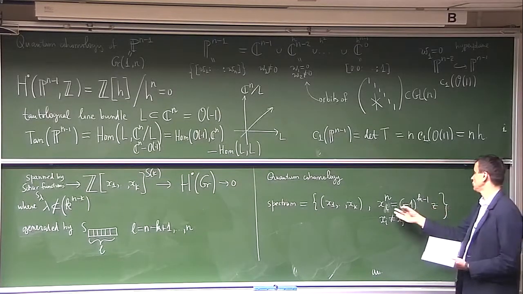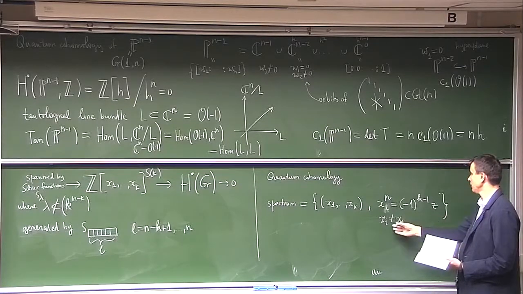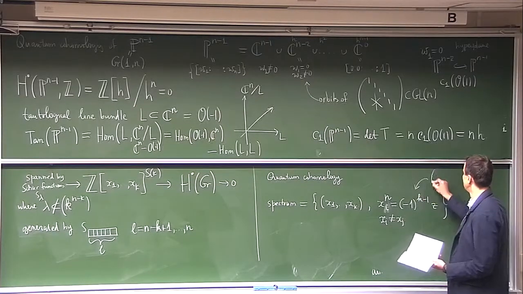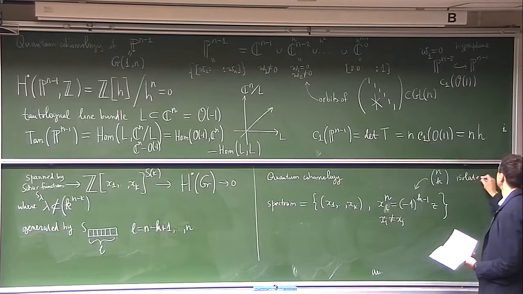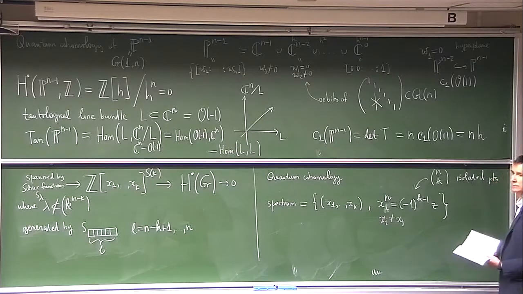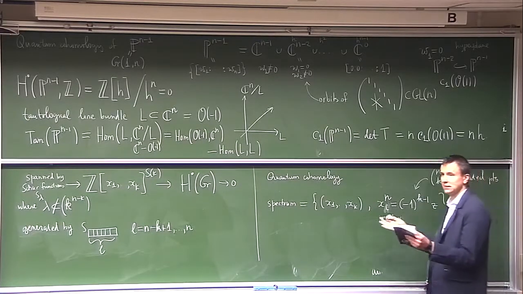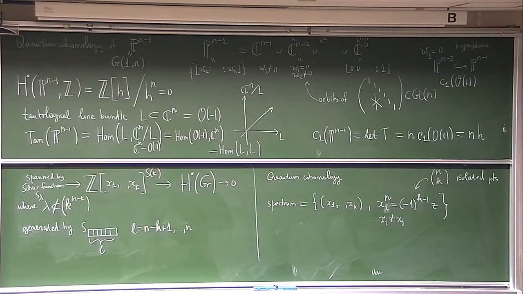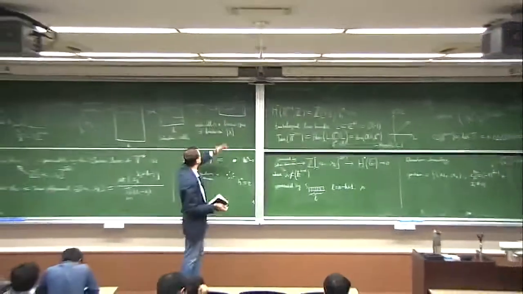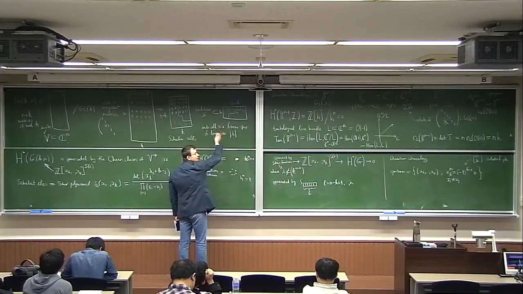So there's n choices for each x, but they have to be distinct. So there's n choose k isolated points, right? If I'm telling that the spectrum has to be discrete, then at least the number of points there has to be the dimension of the space, right? So the dimension: how many partitions fit inside this box? The number of such partitions is n choose k.